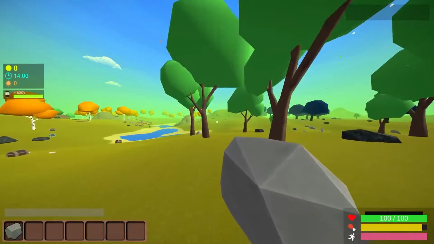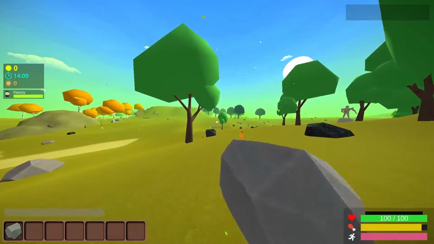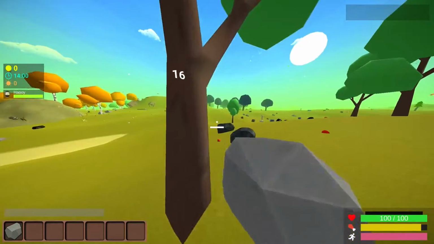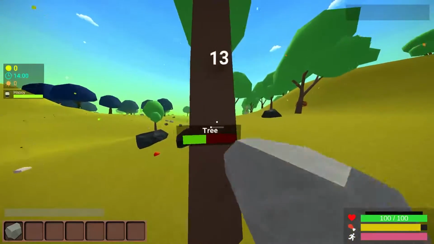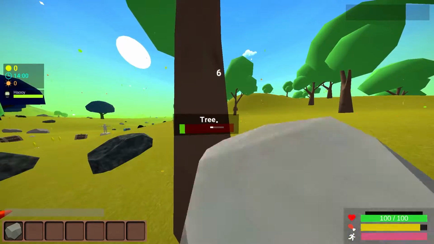Very basic. So to start off, you're going to have a tutorial. And the game's going to tell you to pick up a rock. Use that rock. Go hit a tree to gather materials. And it's pretty basic progression from there.